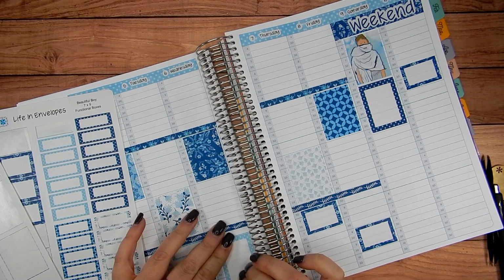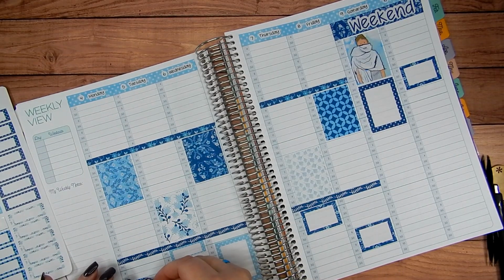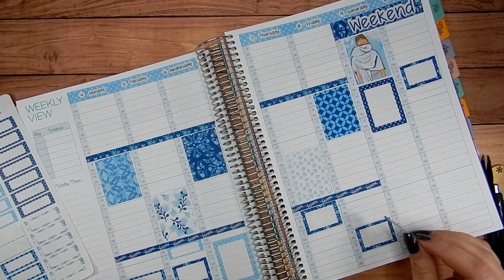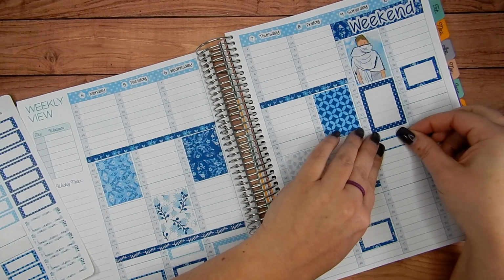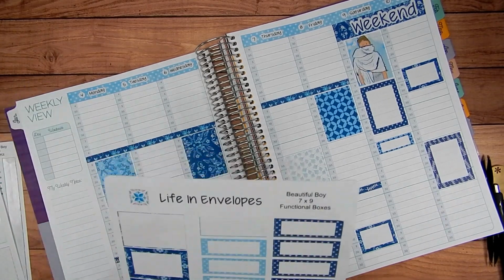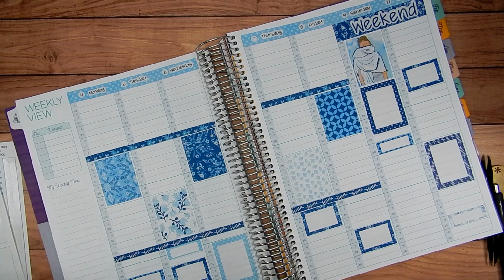I am taking my insurance licensing exam soon, so studying is also something that I want to do. I think I'm going to plan a little bit of study time on Monday. And then maybe Saturday as well. Let's do a block here on late Sunday. And then I want to mark my Sunday reset as well. Okay, so I've got a lot of blocks going on here.